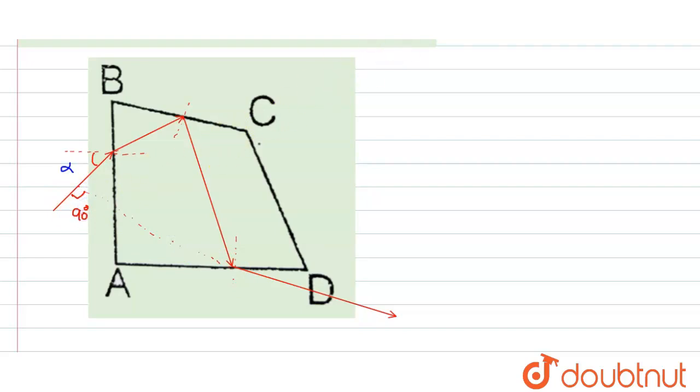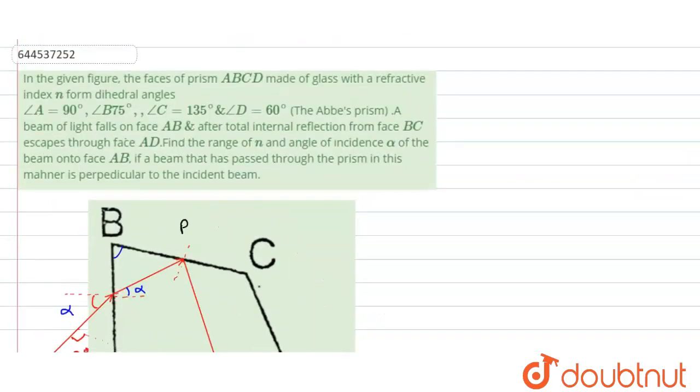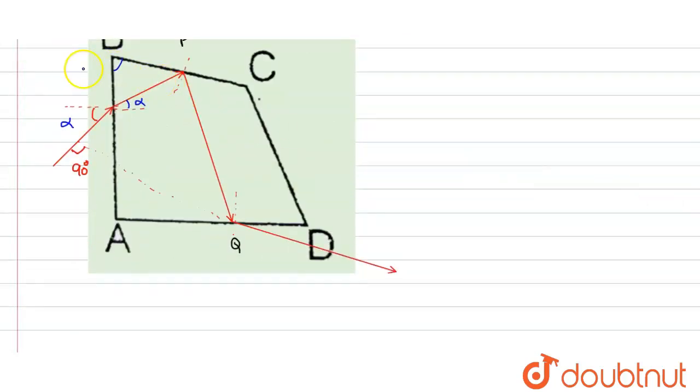Now we mark our points. Let's say this is ABCD which has been given, this is our P, this is our Q. Let us suppose that this is the angle of incidence, and this is the angle of refraction at this surface. Now what is this angle? Angle B is 75 degrees. If we join A and C, we can treat this as our prism, and 75 would be the angle of the prism. We call this angle R. Sorry for writing alpha, this is R.